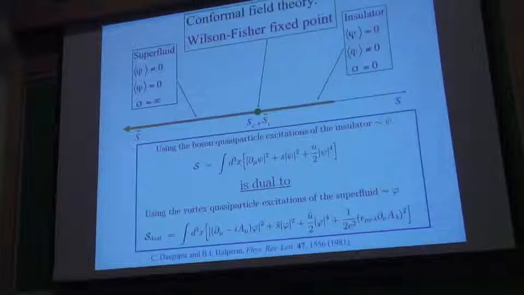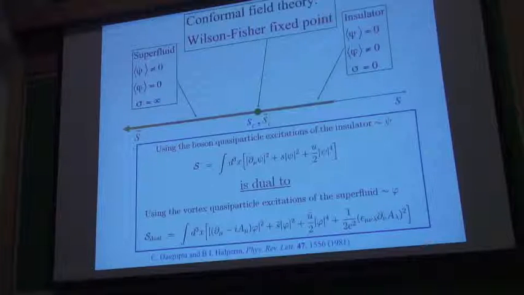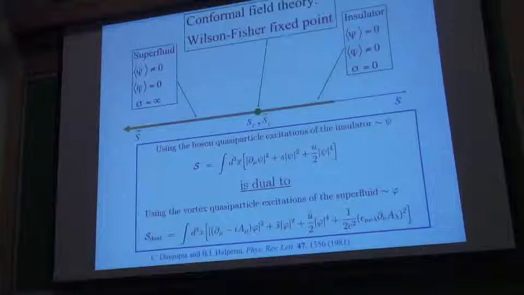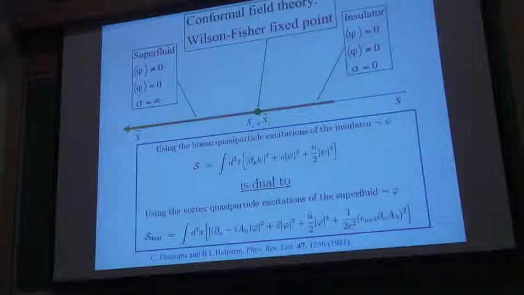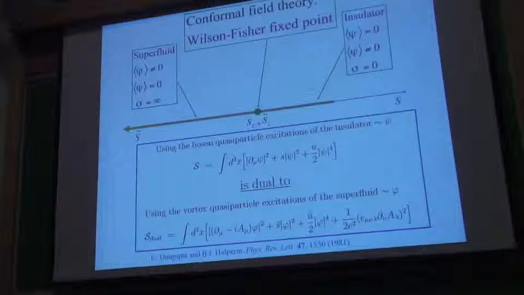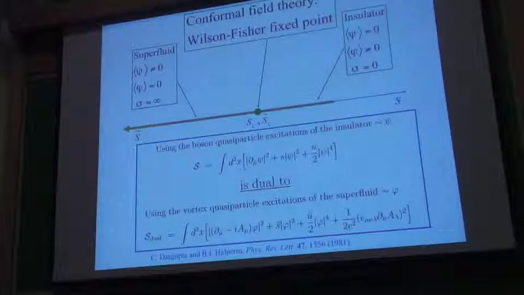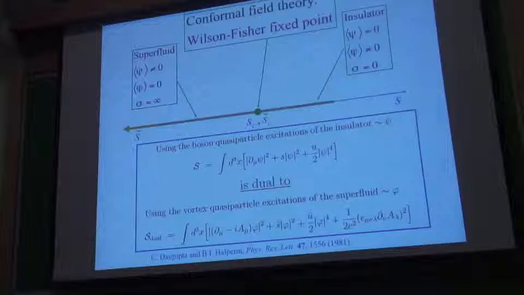This long-range force is realized in the field theory by a U(1) gauge field. Here's a system you start out with just the Hubbard model, and this strongly interacting conformal field theory can be thought of as just a theory of a scalar field, or as a theory of a scalar field with a gauge field — and they are exactly the same. So if I compute some entropy or count degrees of freedom, I'm going to get the same answer. This seems rather absurd from one perspective, because here I have a gauge field and here I don't, and the number of scalar fields is exactly the same.